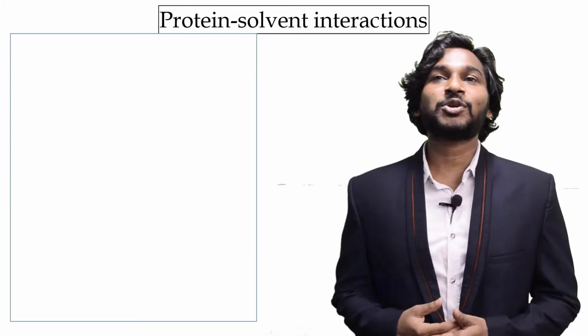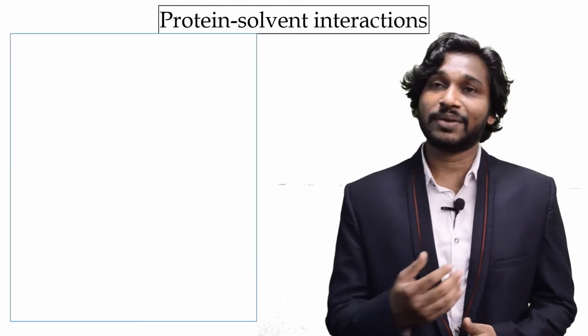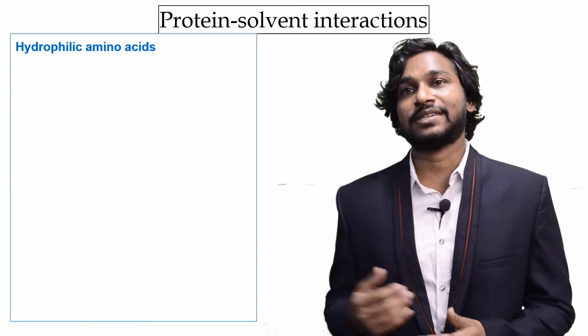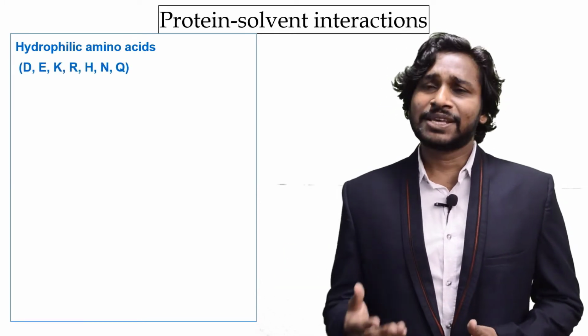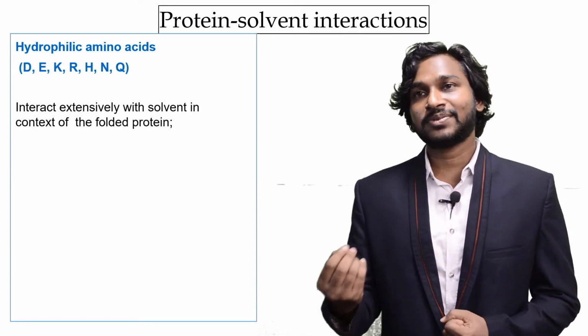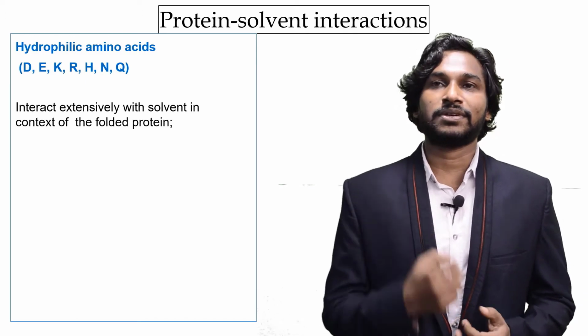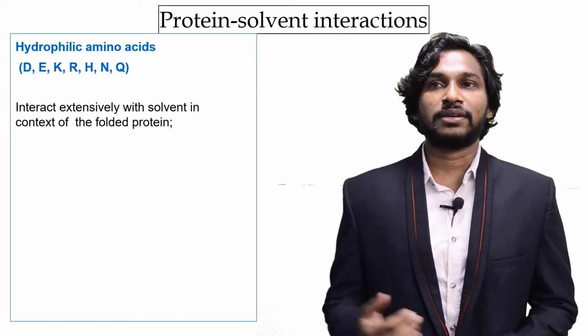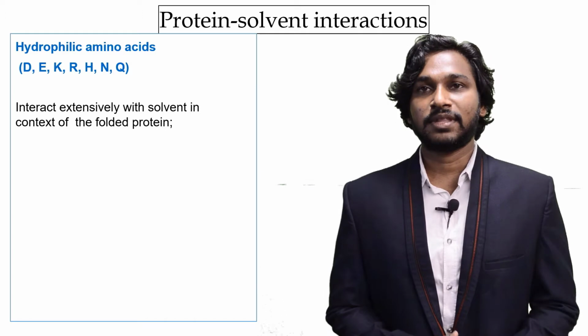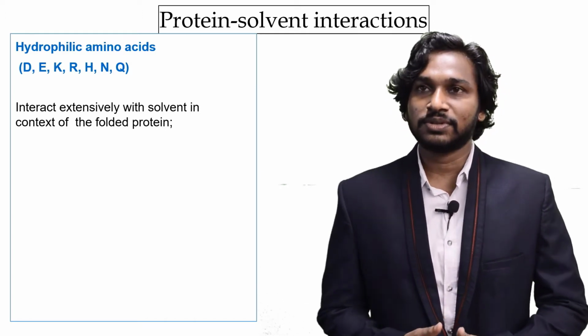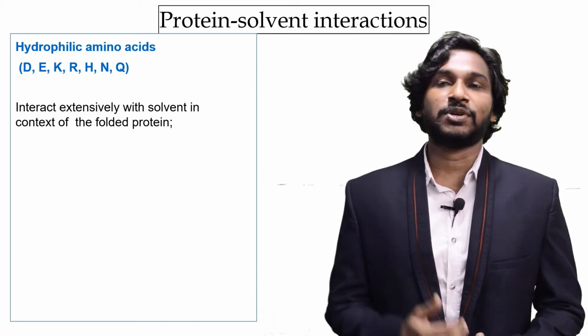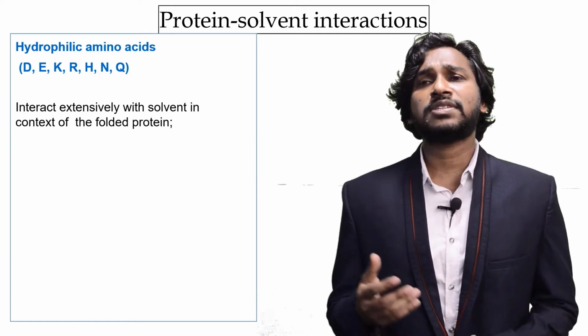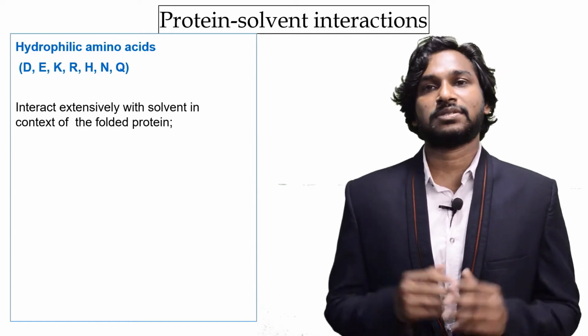Next, coming to the protein-solvent interactions. The hydrophilic amino acids, aspartate, glutamate, lysine and arginine, tend to interact extensively with the solvent in the context of the folded protein. The interaction is mostly ionic and favors the hydrogen bond. There are instances of hydrophilic residues being buried in the interior of the protein. Often, pairs of these residues form salt bridges.